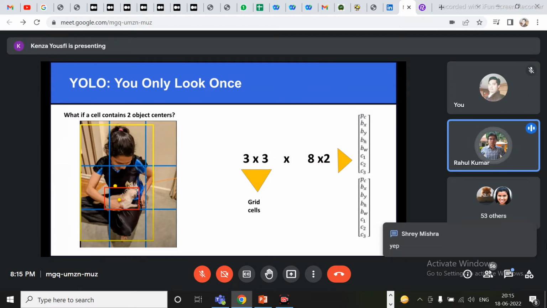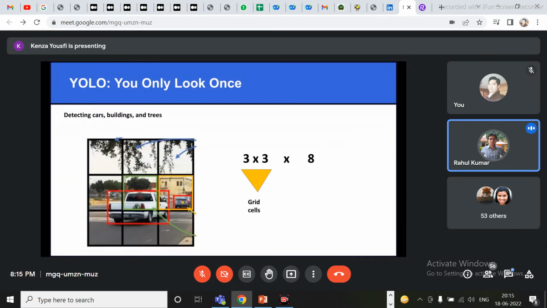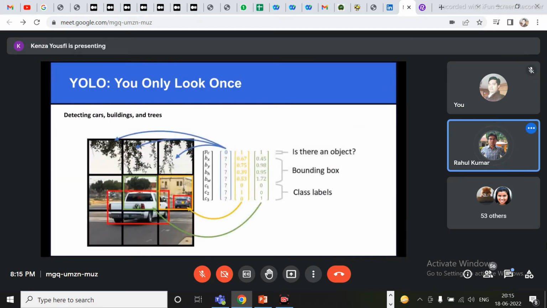No, can you please go to the last slide? So there we were telling the 3 cross 3 was there, okay, and the 8 we were showing it here, okay. So the 8 bounding boxes would be there. Why? Because these 3 objects are there, detecting car, buildings, and trees. So 3 combination, 2 to the power 3, 8. We are getting it, right? Could you please repeat the question? There's some points I didn't hear.